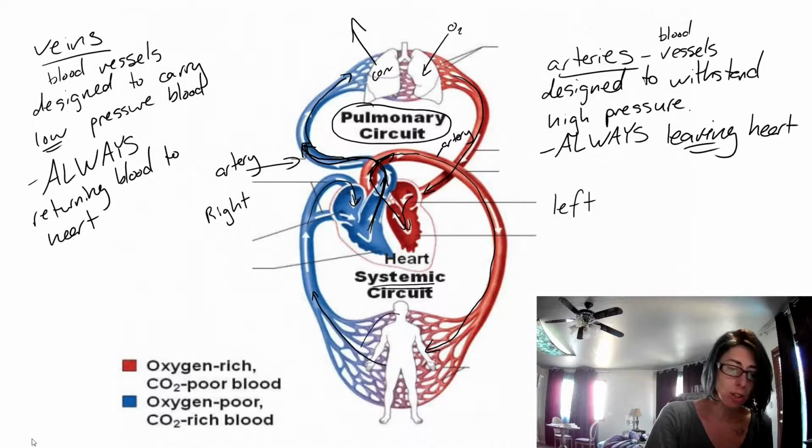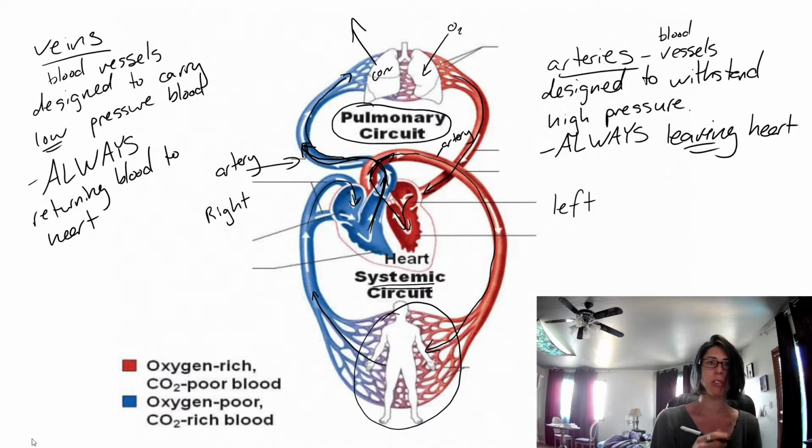Once blood travels through these tiny, tiny blood vessels called capillaries, it loses all its pressure. It's essentially zero blood pressure coming back. So how are you getting blood back to your heart from your feet against gravity when there's no blood pressure pushing it? Well, veins have a special anatomy designed for moving that low pressure blood back to the heart. So veins and arteries have specialized structures for moving blood under different kinds of pressures.